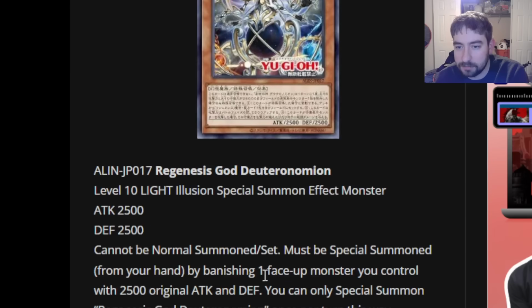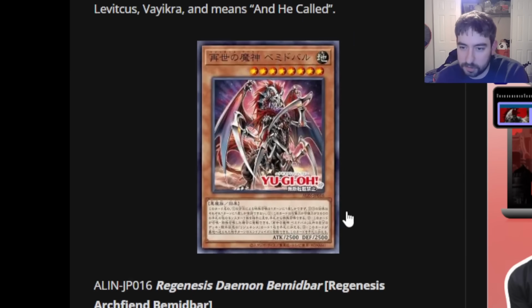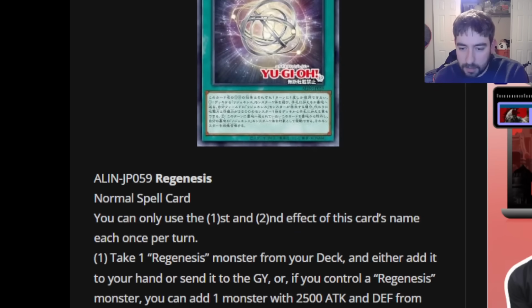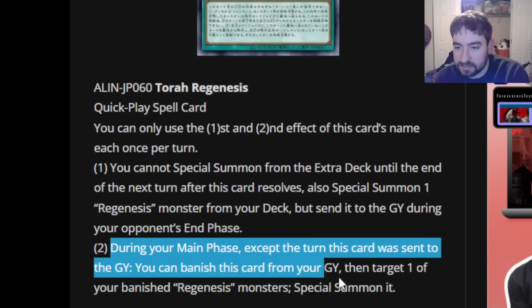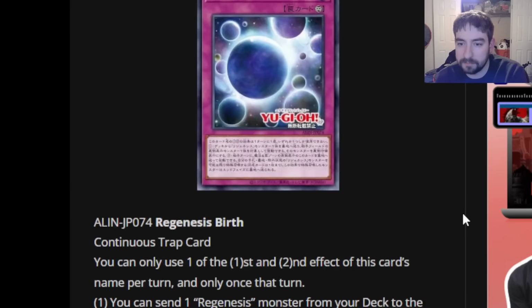Even being able to summon your Archfiend, and then Archfiend searches another, summon 2 guys and go in. Also, during your main phase, except the turn this card is sent to the grave, banish this card from the grave, target one of your banished. So this only targets the banished guys, but special summon 1 back. So that's still cool. Nice follow-up effect for later.